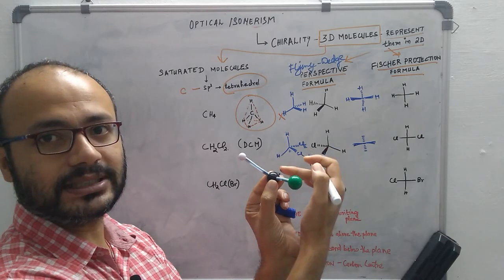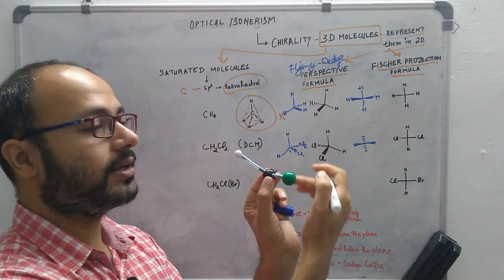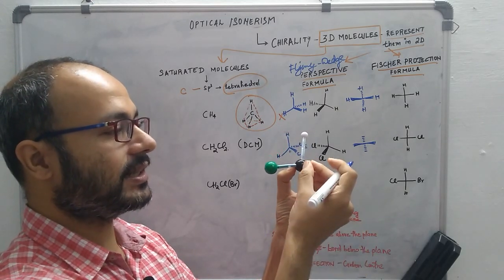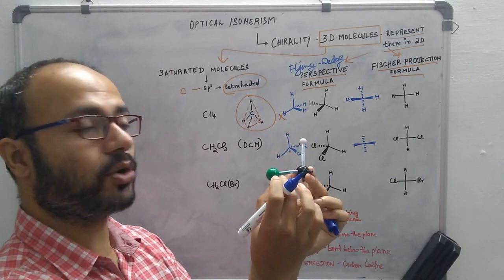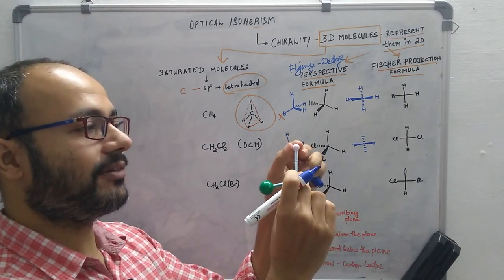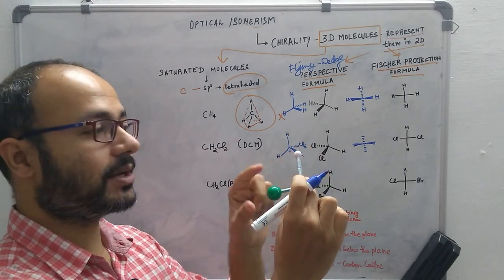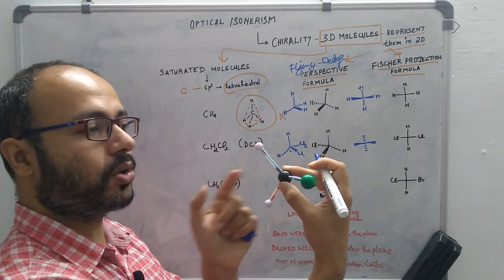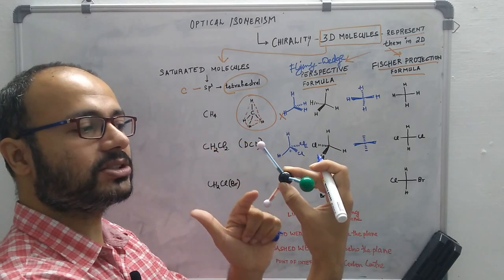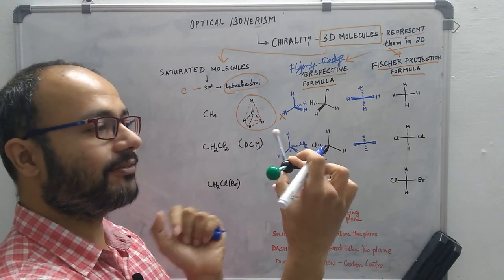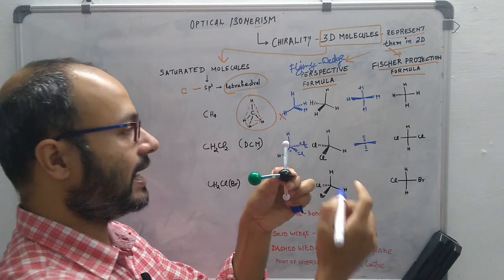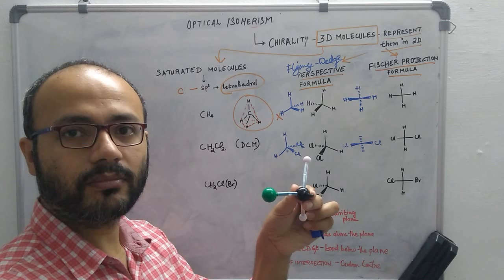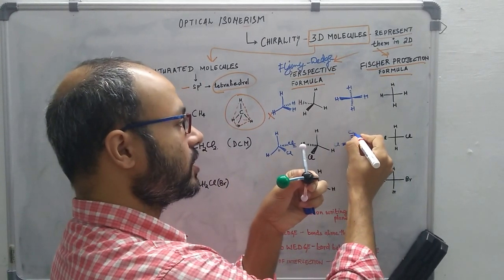Here there is a chlorine. Just imagine that there is a chlorine here. Okay. So when I place my model something like this, there should be a chlorine coming here, there should be a chlorine coming here, and then you have your two hydrogens which are pointing in the backward direction. I'm showing you like this. So two chlorines are pointing in the front direction, two hydrogens are pointing in the backward direction. So if I hold my molecule like this, then that means this side is your chlorine, okay, and this side is your hydrogen.